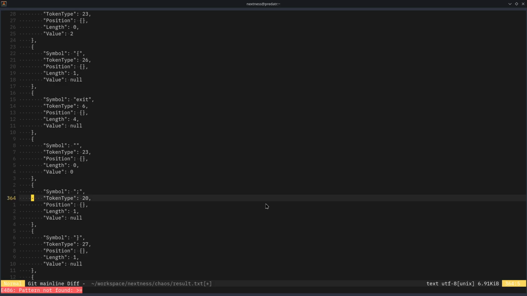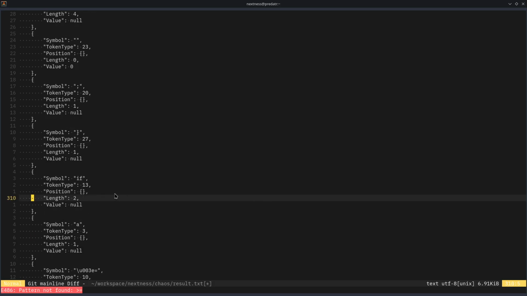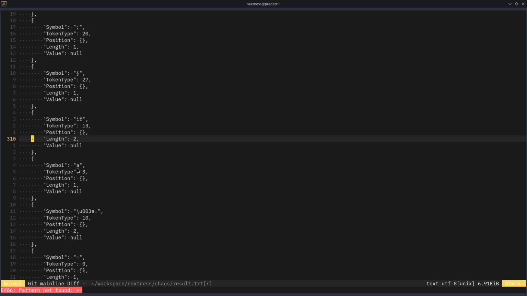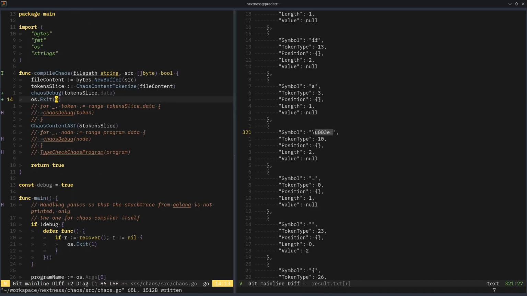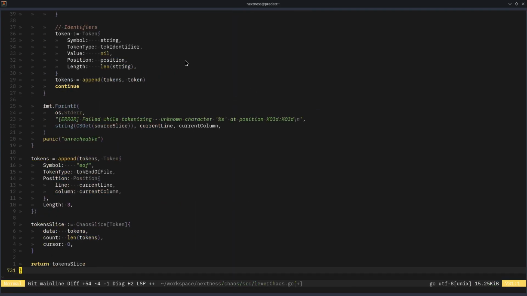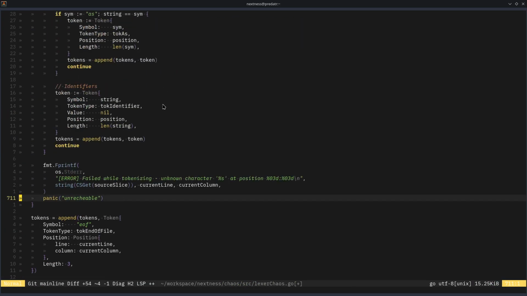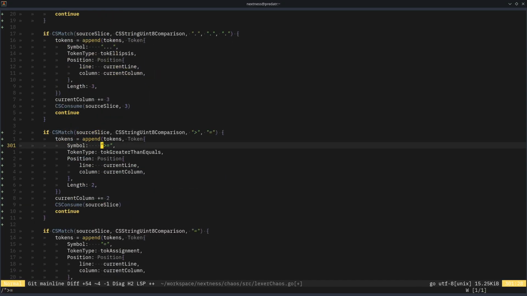Huh? That's a very weird symbol for some reason. I don't get it. I am specifying the symbol. This is the symbol.